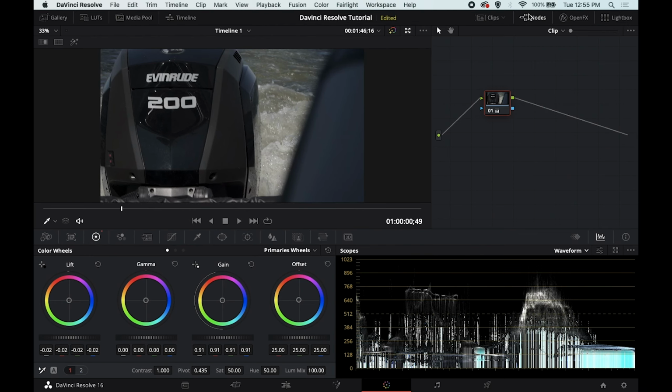Okay, so we can also open nodes, and we will add a node. So this one can be our color correction. We can go back and forth between these two panels first.